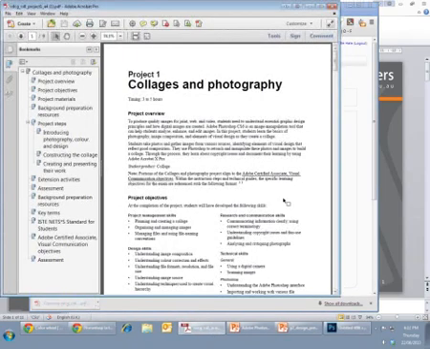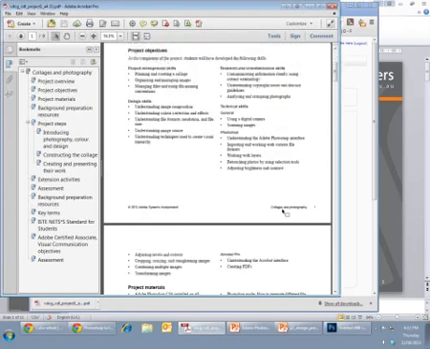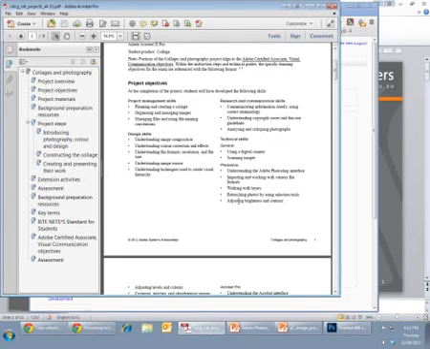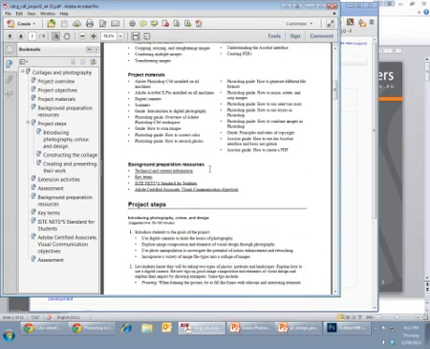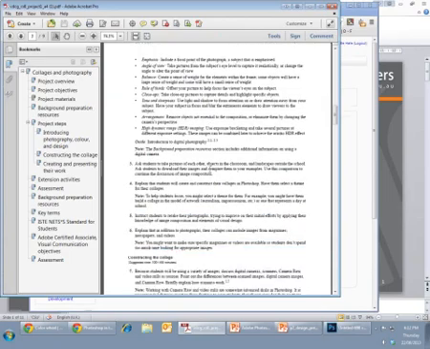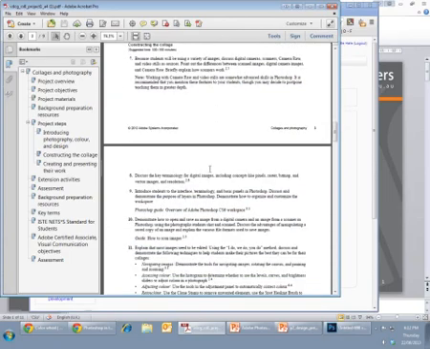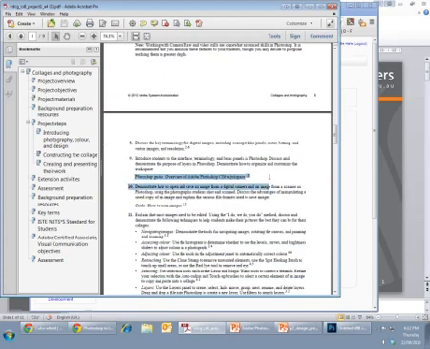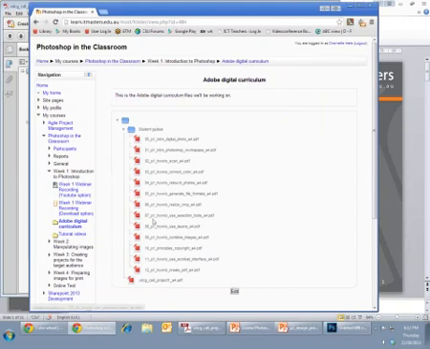If you open up the project, it will tell you how to go through it, the skills that you're going to be learning this week. And as you scroll down, it will reference you to project documents, like the Photoshop Guide, overview of the Adobe Photoshop CS6 workspace, and that sort of thing. But I've actually made sure they're in order now.